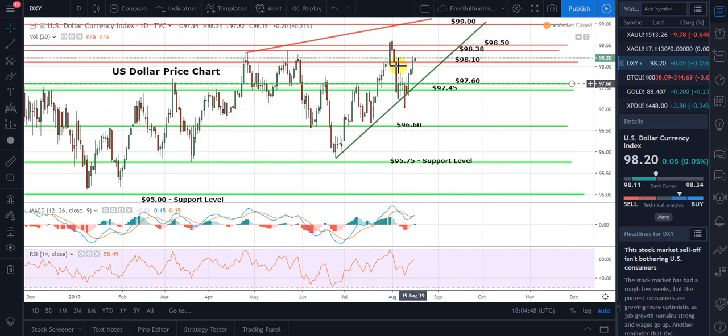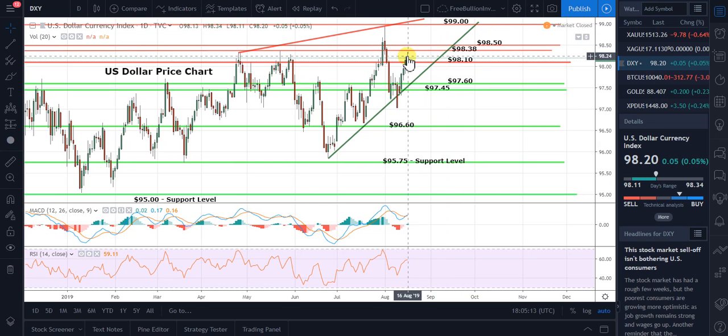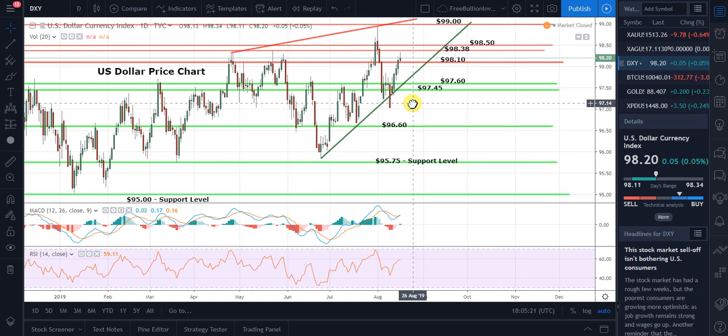About 2 weeks ago Trump threatened more tariffs on the Chinese, and then just this past week those threatened tariffs and other tariffs were lifted on mostly tech items until I believe December 15th, which helped the dollar rise back up. Now it seems like the dollar is getting a little long in the tooth. It's been rising for the last 4 days in a row, and I think that we're going to start seeing it come back down.